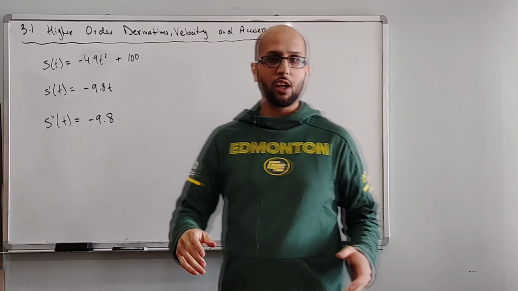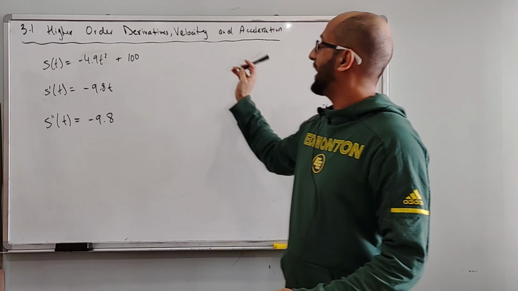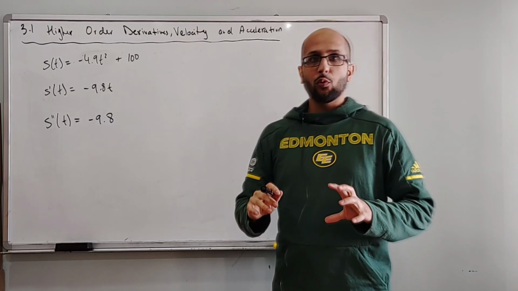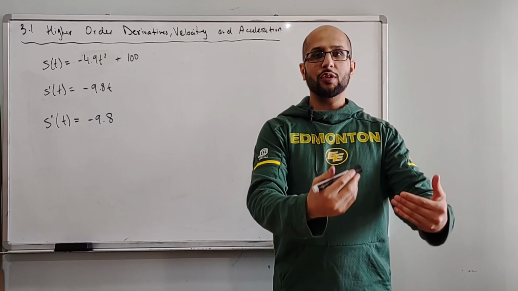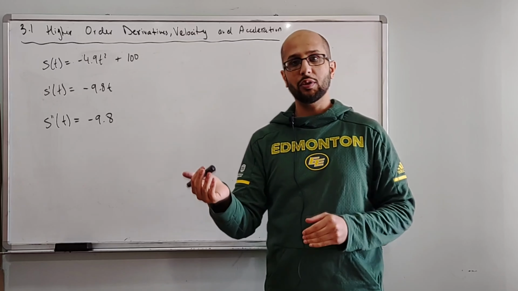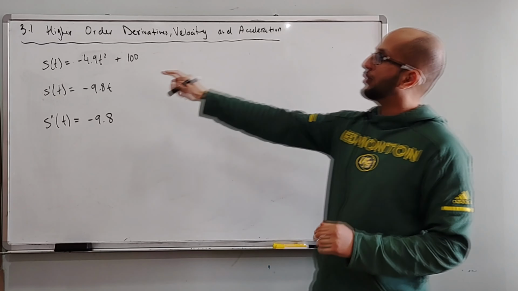Okay, welcome. Now we're on to chapter 3, 3.1, higher order derivatives, velocity, and acceleration. This is the first time we're going to be looking at how you get beyond the derivative. What's the first step beyond taking the derivative of a function? To do that, let's take a practical example.